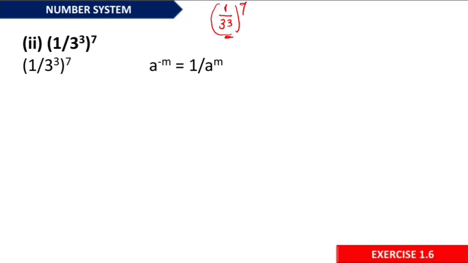So here see, this is similar to what is there inside the bracket. This is similar to this term, right? 1 divided by a to the power m. In the place of a we are having 3, and in the place of m we are having 3 also. Now this is similar to what? A to the power minus m. So this we can rewrite with a as 3 and m as 3, so 3 to the power minus 3. 1 divided by 3 to the power 3 you can rewrite as 3 to the power minus 3.